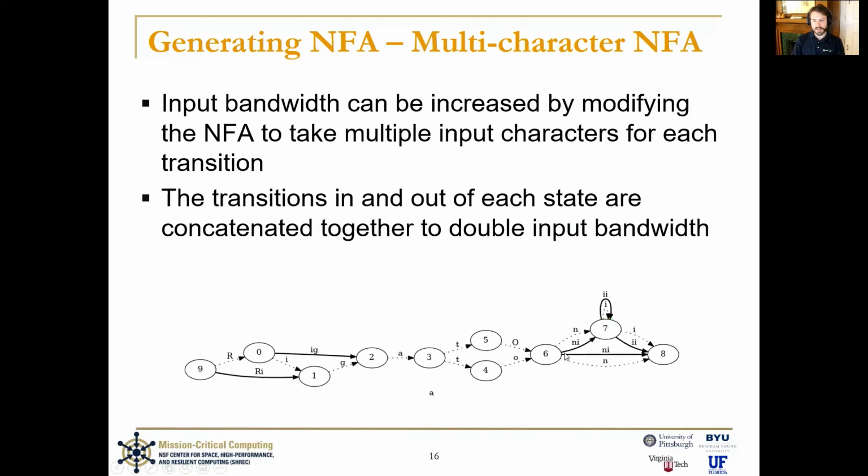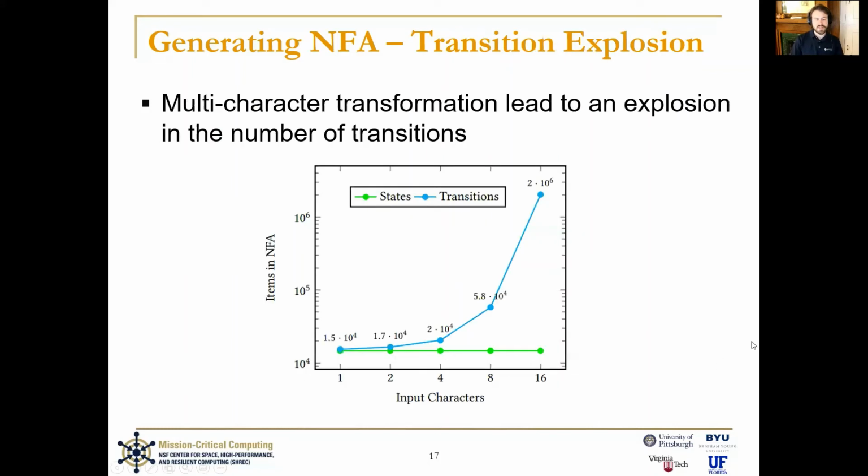As we can see, this creates a number of new transitions, but allows us to effectively skip states in between or read more input characters in than we previously would have on each clock cycle. With this complete, we can hopscotch through the NFA at twice the speed we were able to before, effectively doubling the throughput. Such a transformation isn't without cost, however.